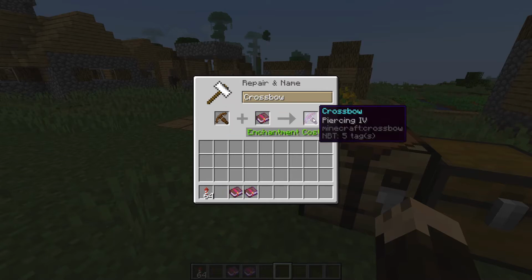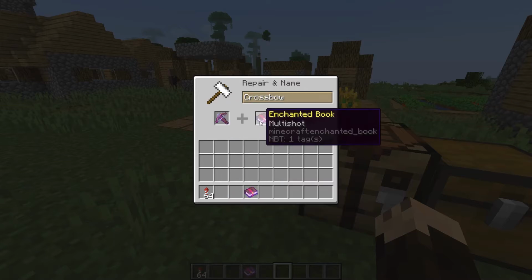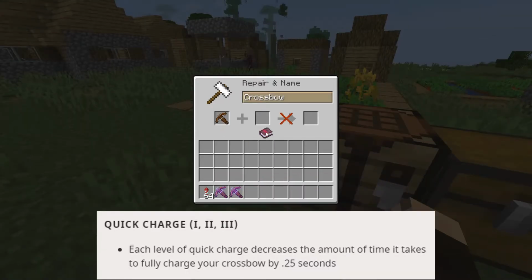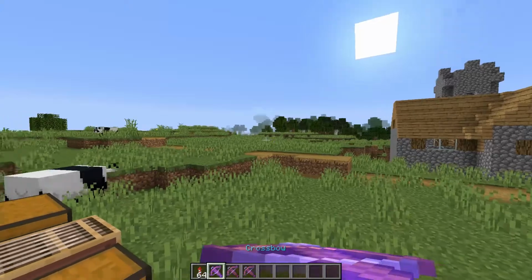Let's add that on to here. Also, as you will be able to see here, piercing and multi-shot are not compatible. Then we can make multi-shot, and basically what this will do is split up to 3 different arrows in one. And then at last we have quick charge. What quick charge does is, for each level, your crossbow gets 0.25 seconds faster. So if you have level 3, then you will have 0.75 seconds faster reloading time. So here we have the piercing.